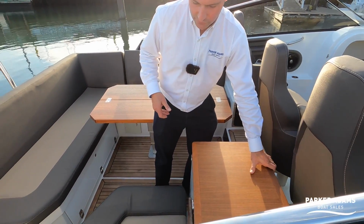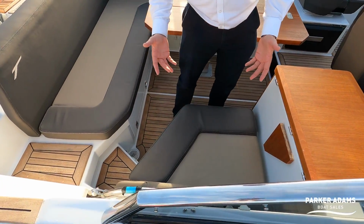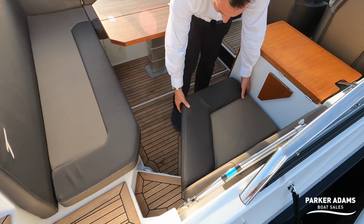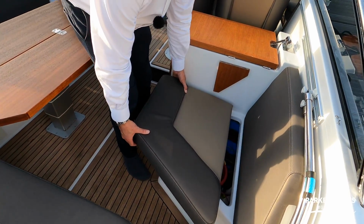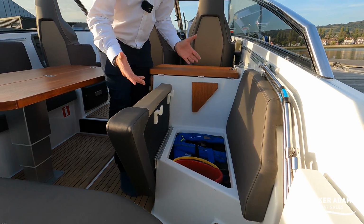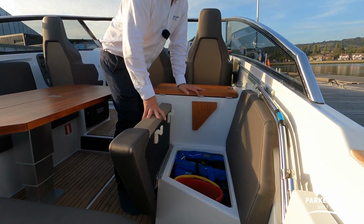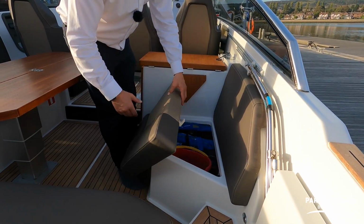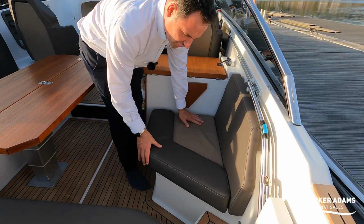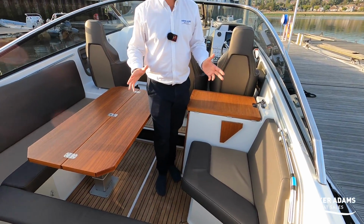Locker space wise, you've got a good sized locker under here, and I really like the way that this has been thought out in terms of the hinge system. If you just gently pull this seat towards you, you can see that it hinges enough to open that up. Now many manufacturers which perhaps don't produce such great quality boats would have just had this loose on the top there, but the fact that it's on a hinge that then just rolls back into position, I think just shows the attention to detail that's present pretty much everywhere on this boat.